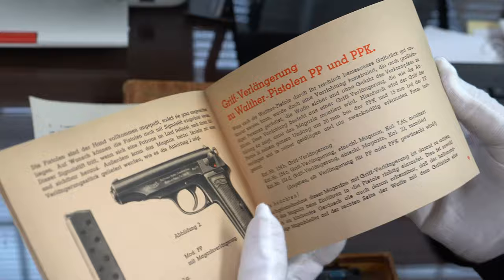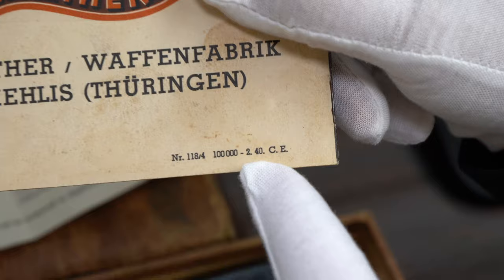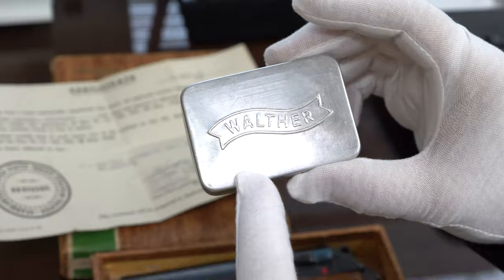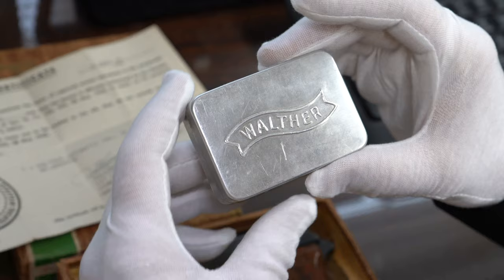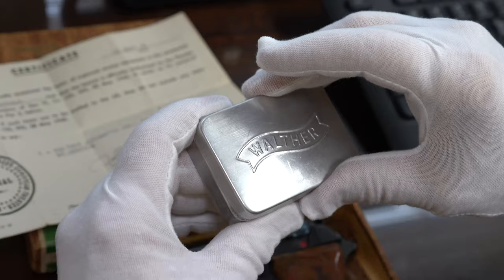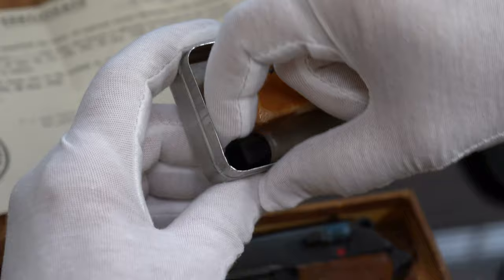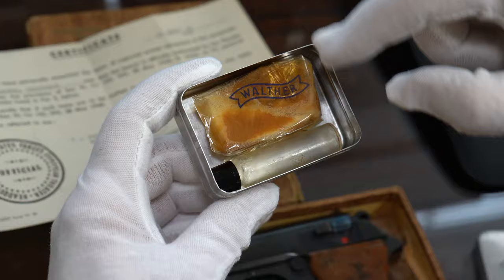The serial number dates it to 1940, and sure enough we open up — this is an original manual, and the place where they are dated is on the back, and this is February of 1940. So this is, no doubt, the original manual. We also have a 1940 cleaning kit. The Walther banner only is the correct wartime. The one before this had a picture of the factory, and that was for the earlier gun. This has the cellophane, the original rag for the bore, and the original bottle with just a little bit of oil — an oiler and the rag. These are original and correct.